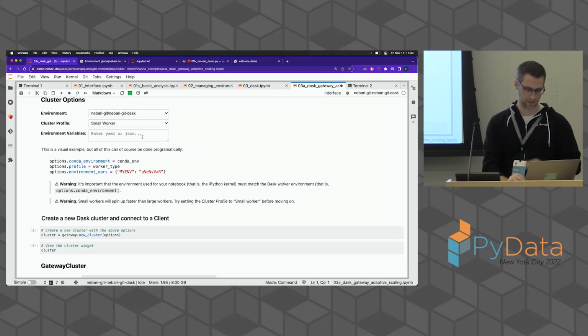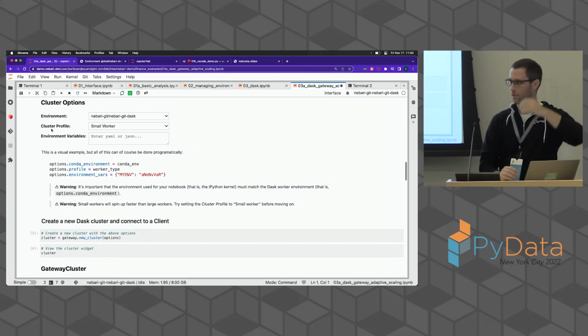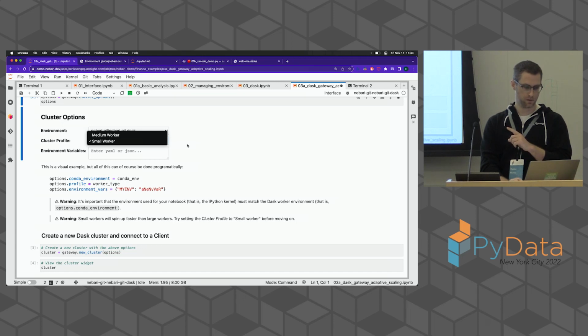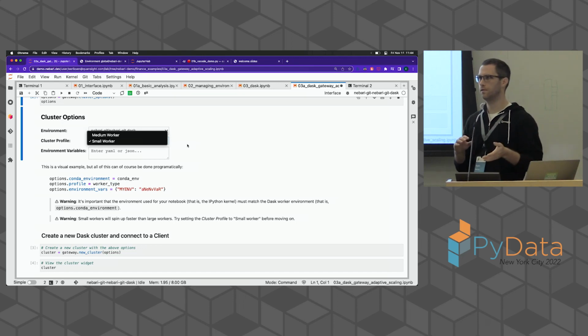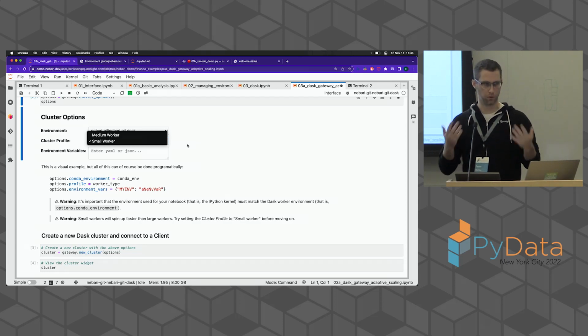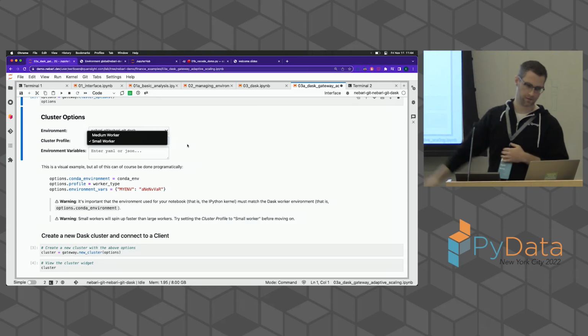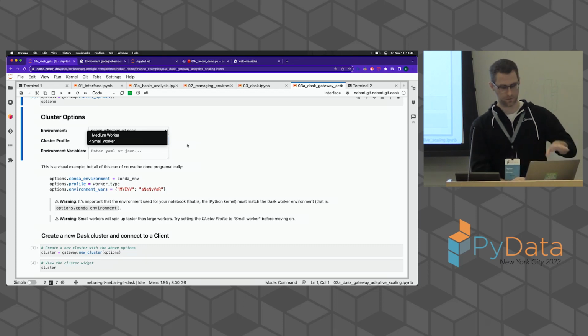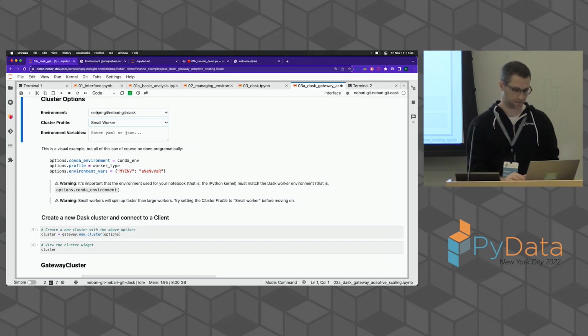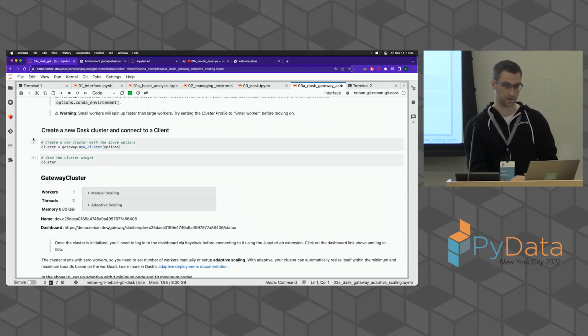And that's what this next section is. Again, these nice IPy widgets that the Dask developers set up allow you to configure this stuff. One other thing, the cluster profiles that I mentioned, these are all something that you can configure using the Nebari config.yaml, which is like the single config file that you need to deploy a Nebari instance. That's something that Esko will talk about later on. So this has some compute profile. I'm not sure what it is, but again, it's something that you can configure. And same with the environments available here.